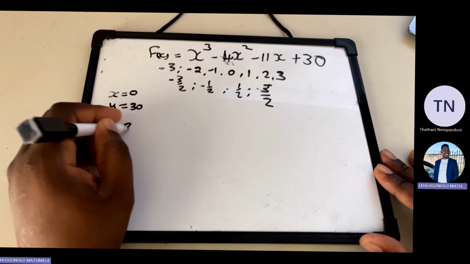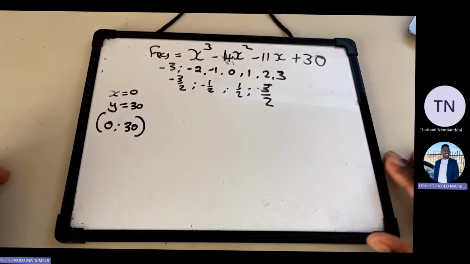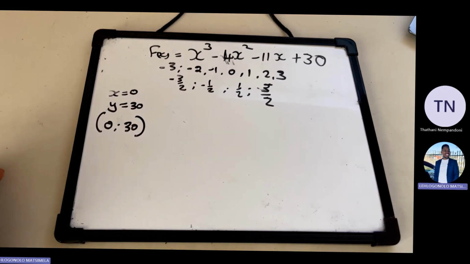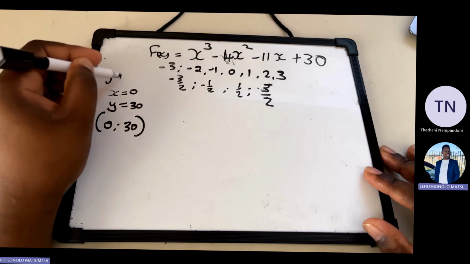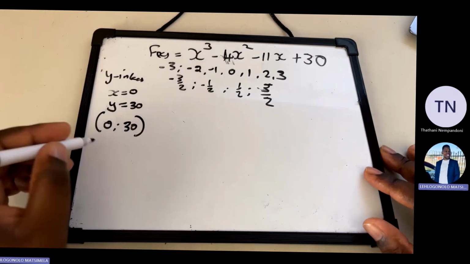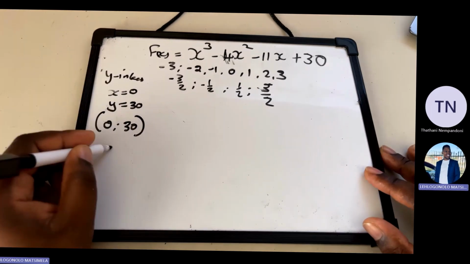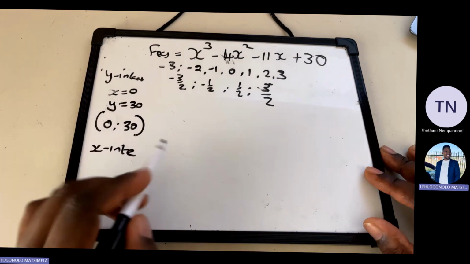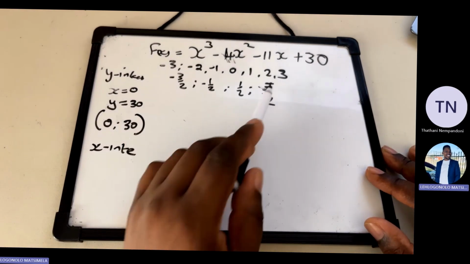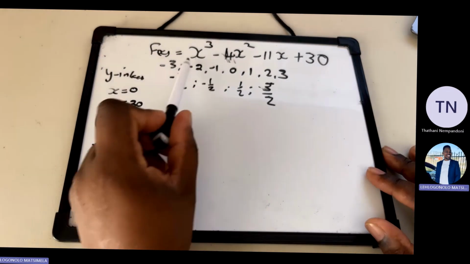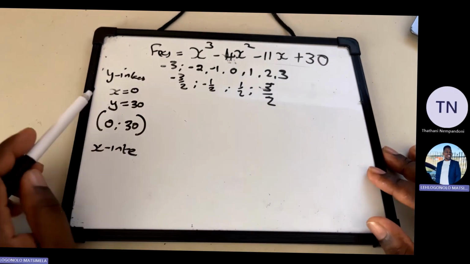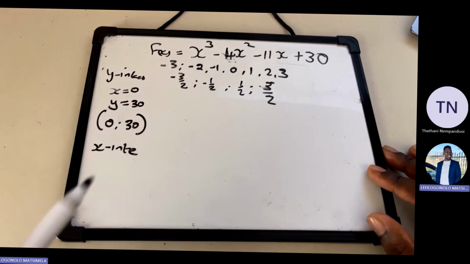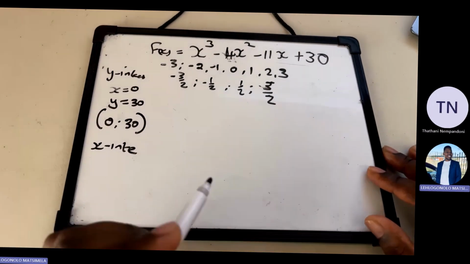When they say the y-intercept, you substitute x equal to 0 and then you get y. That was the y-intercept. Now, the x-intercept is different. For the x-intercept, you must substitute until all of this becomes 0. And you cannot do it in all the 3. The x values that you will get here, they must be 3.